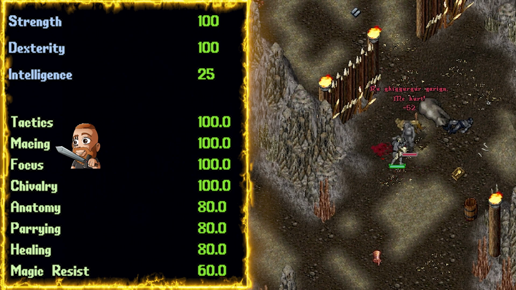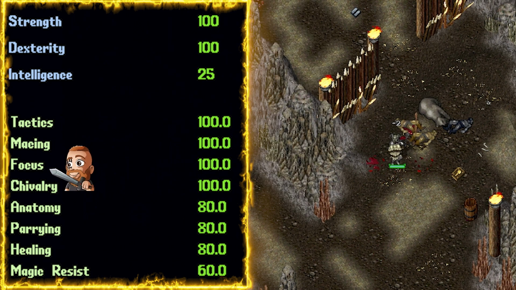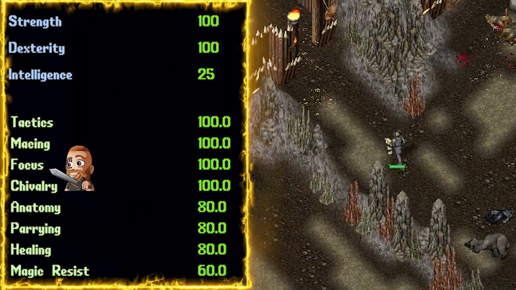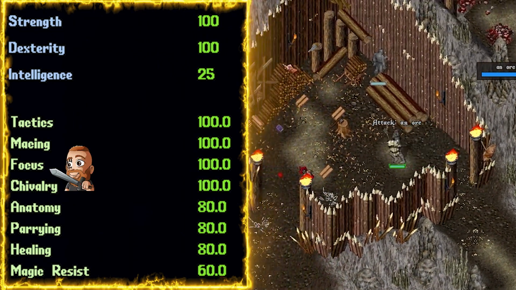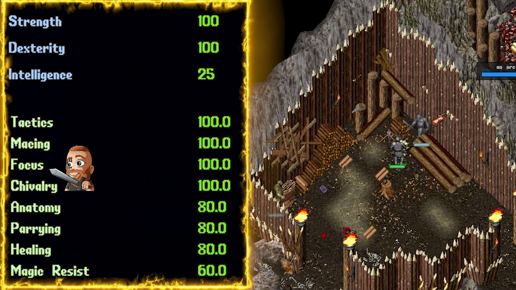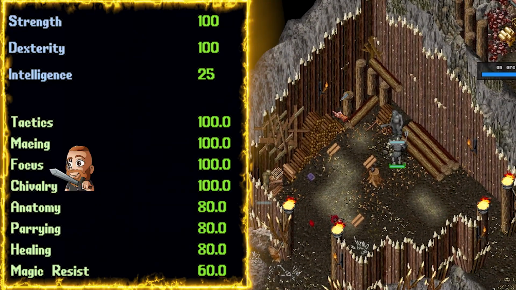Either way, moving on to Focus at 100. This is a powerhouse of a skill. This increases accuracy as well as swing speed and swing speed cap. Focus is just such a powerful skill and it's super easy to train as well. As long as you're hitting something, it's going up.